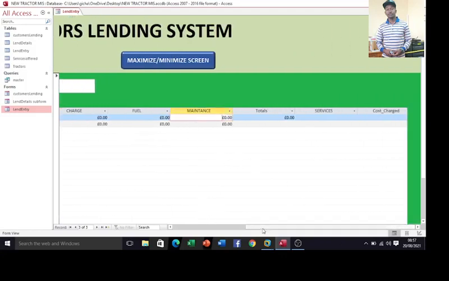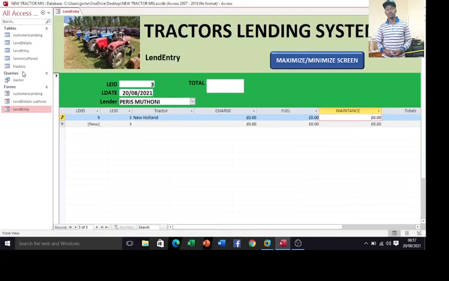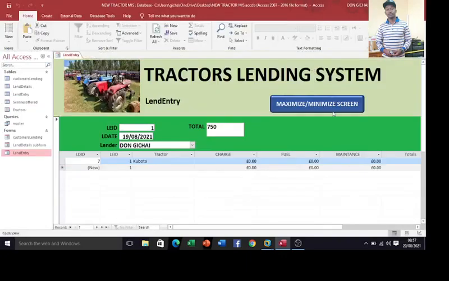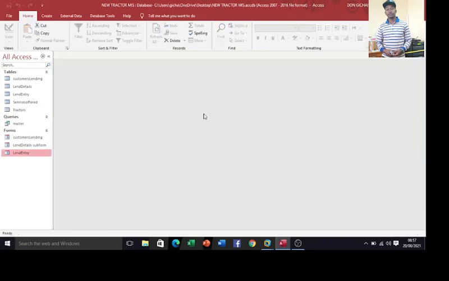Therefore, you need to pre-feed the charges in the reading details here. We shall do that one, but proceed to the next graphical user interface. Let's just first of all open this and minimize our screen for easy use. Therefore, the next screen we need to come up with is the tractors module, where the customer will be in a position to choose the tractor he or she wants to lead.